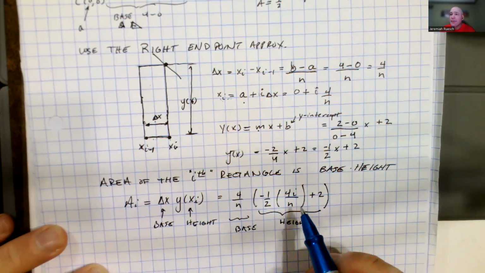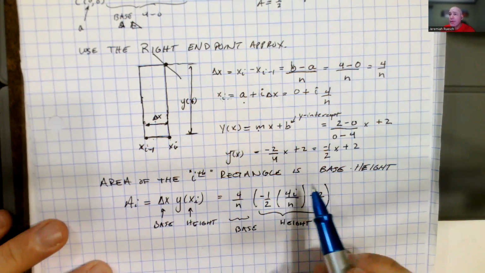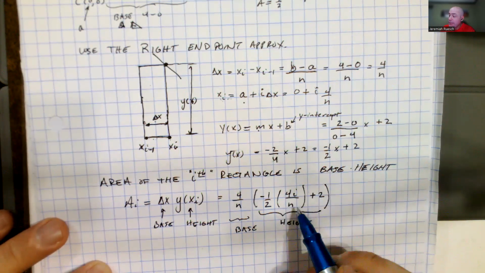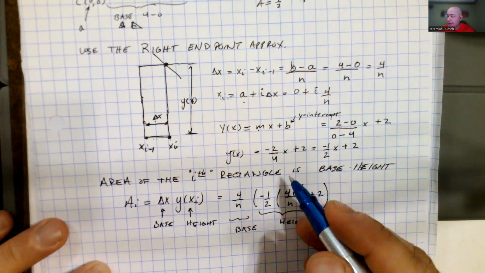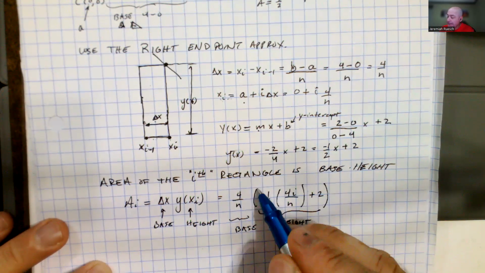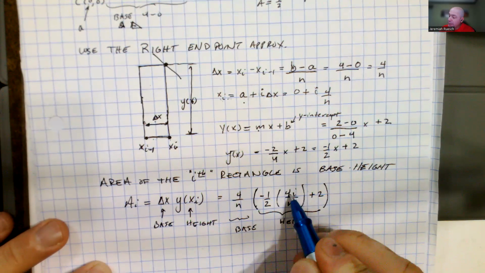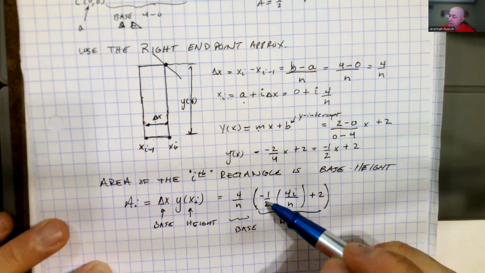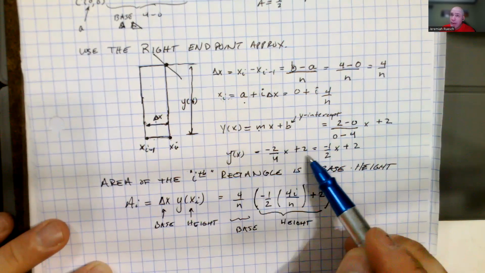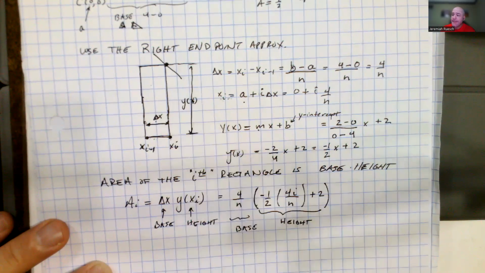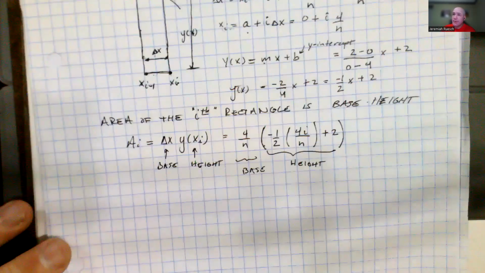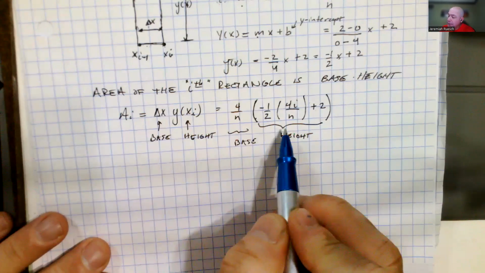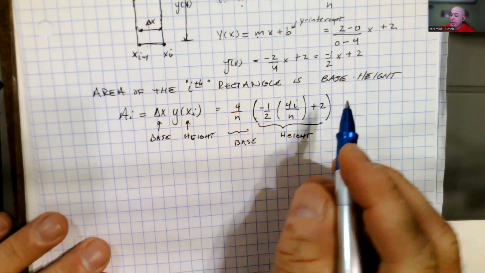You can see this is a problem that doesn't have a lot of inputs, and so even this seemingly simple problem has quite a bit of information, and there's lots of things that can go wrong. So when we're doing these, you've got to be very careful about your bookkeeping. Again, replacing the x here with the xi, the -1/2 and +2 is the equation of the line that defines the height of the rectangle. Now that we have each of those in, this is the base of the rectangle, this is the height of the rectangle, and that product is going to give us the area.